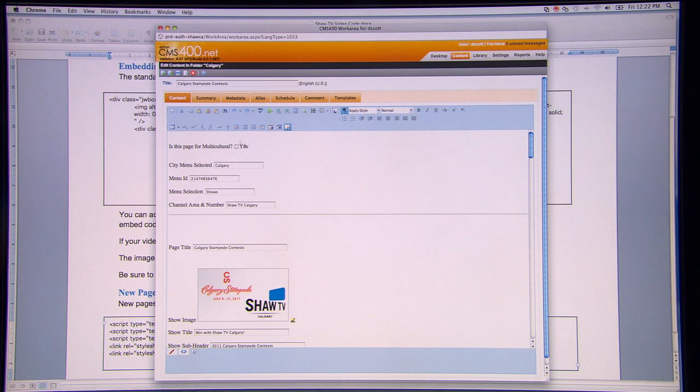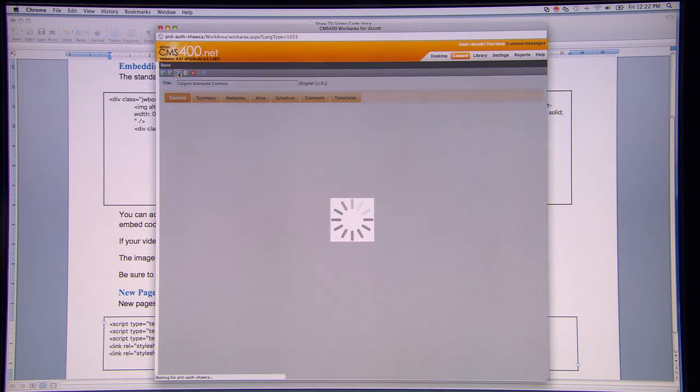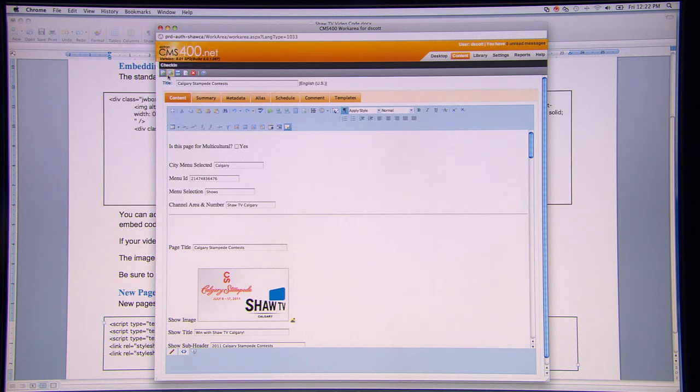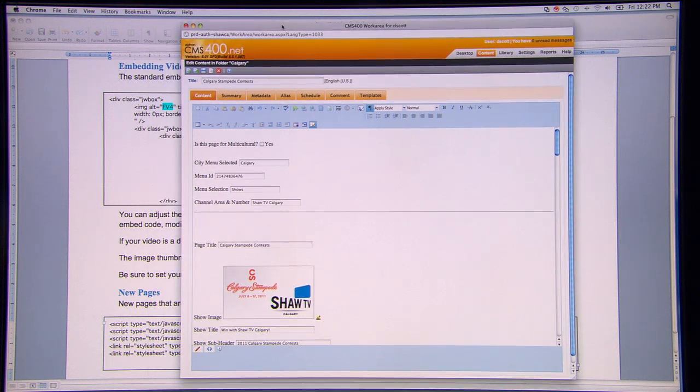The way we're working is pretty much a live update scenario, where we're publishing live as we change. So it's very important to take your time and make sure everything is correct. Always check your changes, make sure they're good. But again, if I just hit save and leave, or if I just left the page, it would still stay checked out to me.